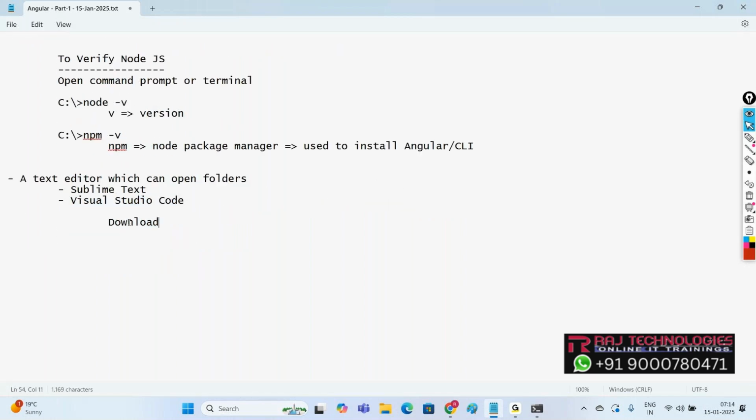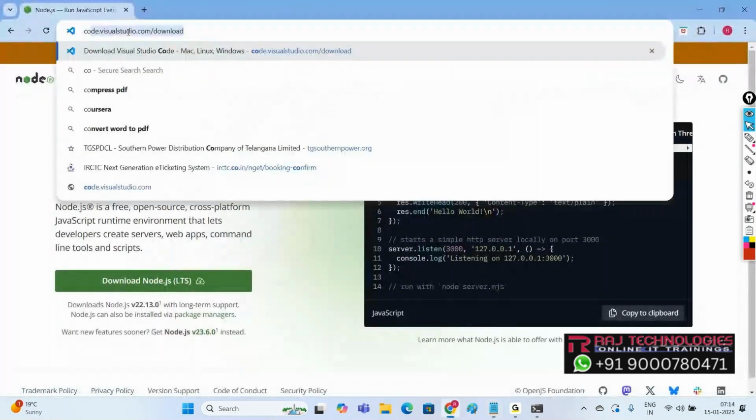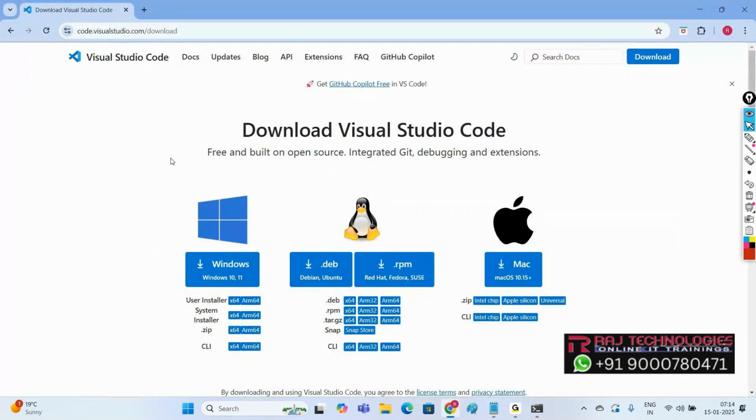To download Visual Studio Code, you can make use of this URL, code.visualstudio.com download. You can download Visual Studio Code for Windows or Linux or Mac. Already we know how to go with Visual Studio Code. We started using it when we discussed HTML, CSS.